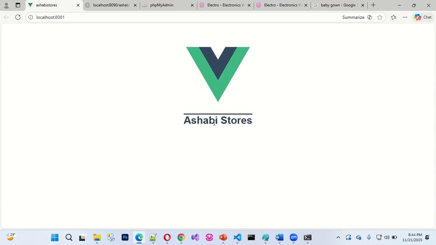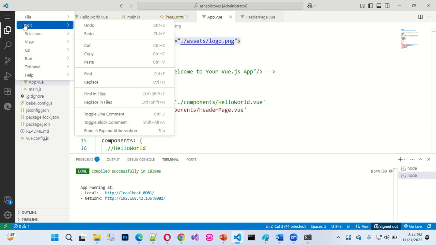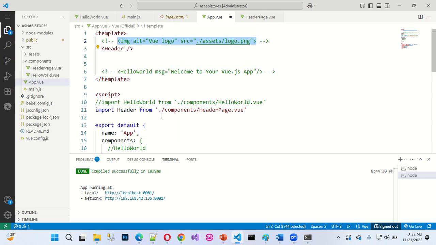So this is just showing how to design it. Maybe I don't want this logo too, that is coming from Vue. I can return back to this particular app view and remove this word logo here. You get it now? But let me comment it now. I click on it there, I comment it. Can you see again? Logo is no longer there.